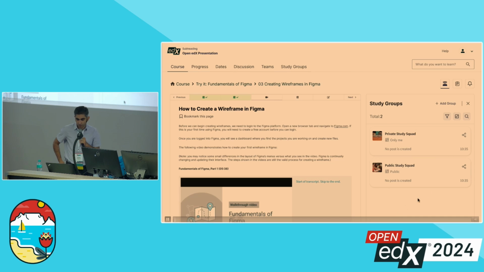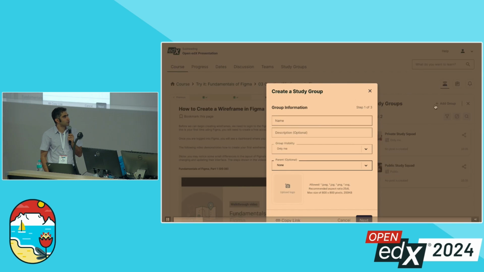So first step is to have a concept of the study group. A study group is like any other groups that we had as teams or groups in, I don't know, WhatsApp messengers. It's a bunch of users that want to work together and build up what they want to do. So the idea is that any student is able to create a group by providing a name and description. That's one part.